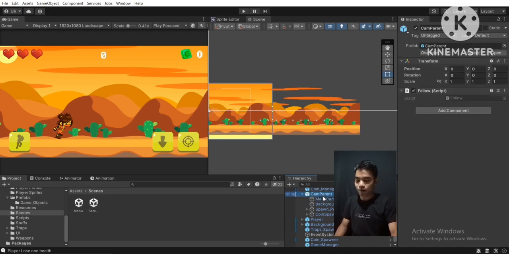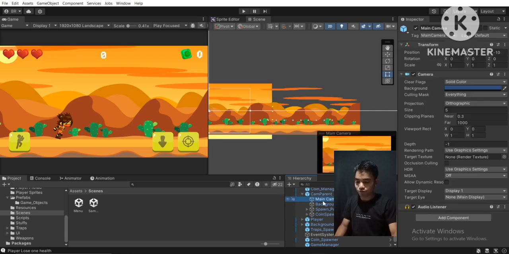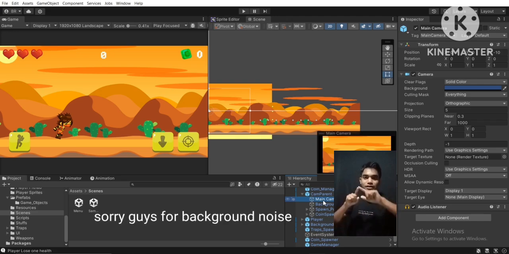We want to shake our camera. To do so, select this main camera. We will create two animation clips for it. One will be shake and one will not be shake, it will be like this. So we will create two animation states, and when we take damage, we will go to the shake animation clip and play the shake animation. I hope you get the idea of what I am talking about.